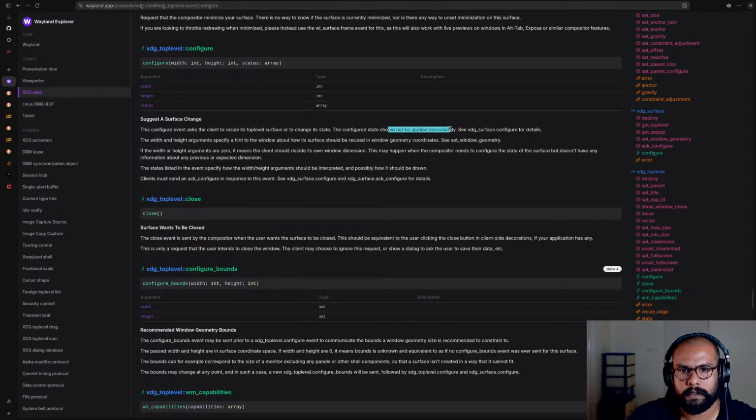Configure state should be applied immediately. See XDG surface configure for details. Should not be applied. Configure event asks the client to resize its top level surface or to change its state.